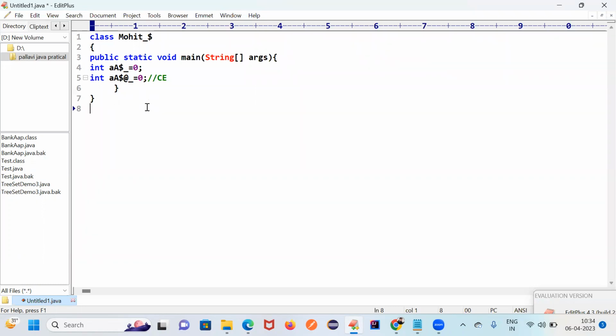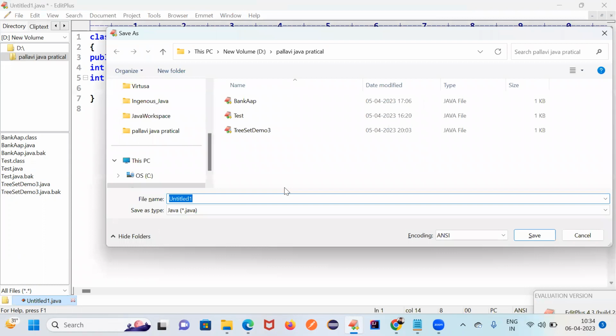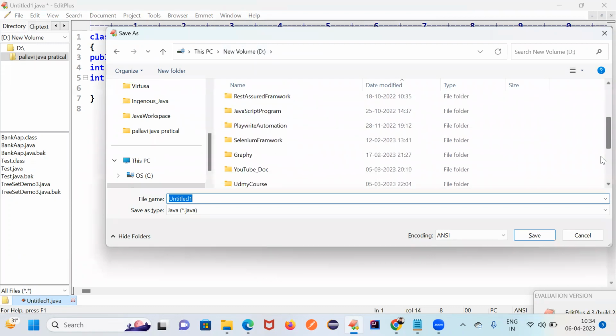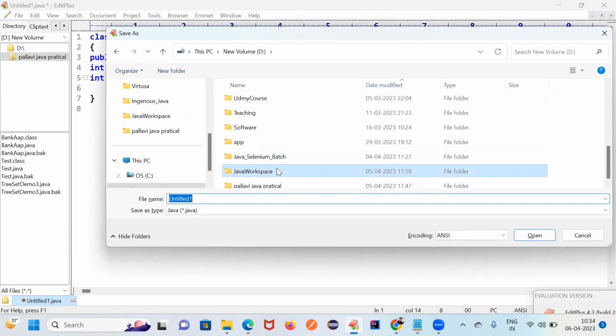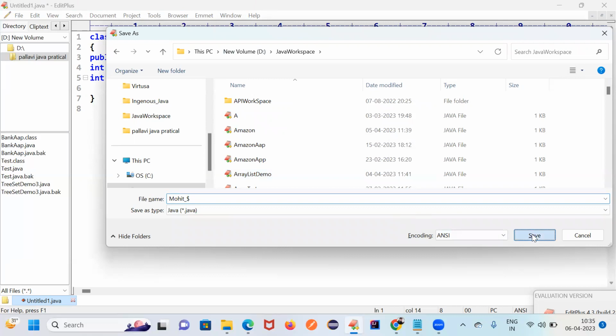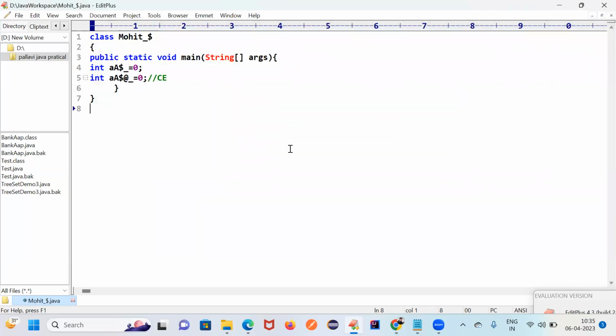Let me save this in the Java workspace. Here, on this line, you will get a compile time error because the at-the-rate symbol is not allowed.